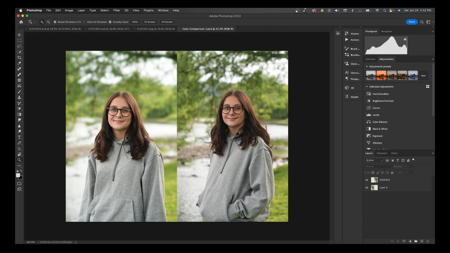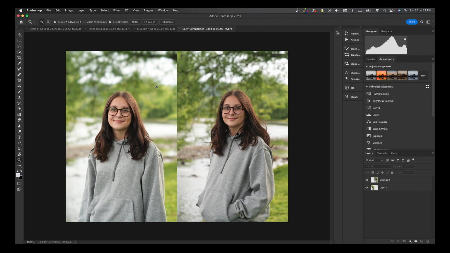All right, here we are in Photoshop, and before I get started, I want to say a special thank you to my daughter Caitlin, who graciously posed for these images and allowed me to use them in this video. So on the left, we have the 100mm lens. On the right, we have a 70-200 G Master 2.8. The main difference between these two shots is that the 70-200 had to be stopped down to 5.6 to get the same exposure.